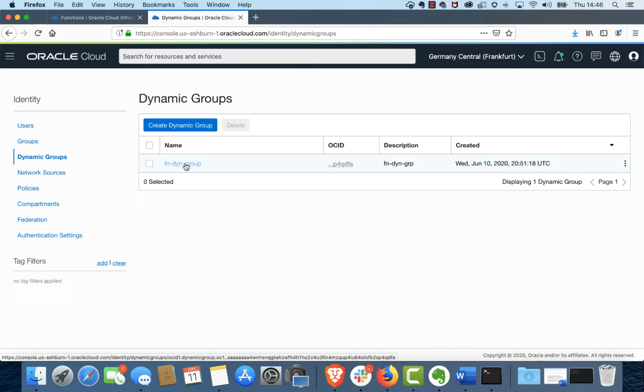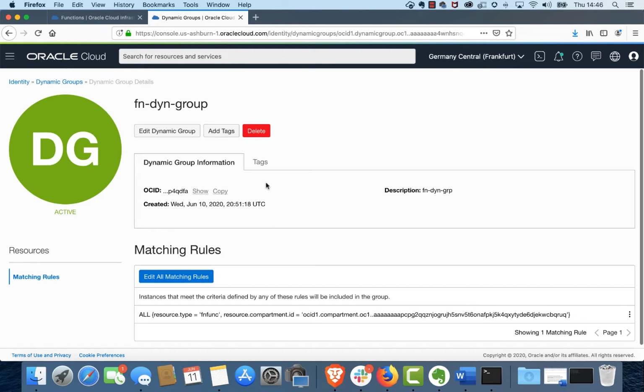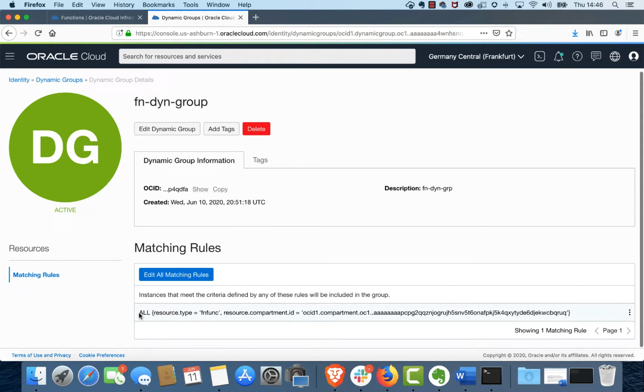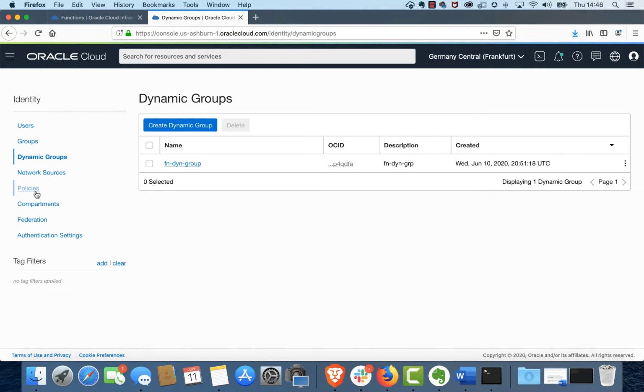So this is a dynamic group that I have created. If you just go in here, you should see that I said that all resource type is fn func. This is the fixed resource type, and the resource compartment ID is the FRA01 compartment ID that I have given in here.